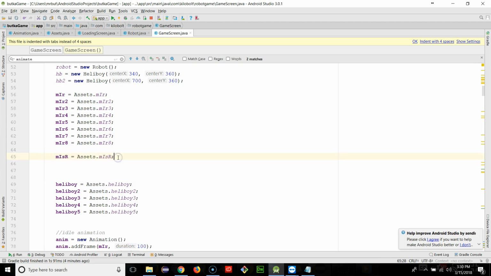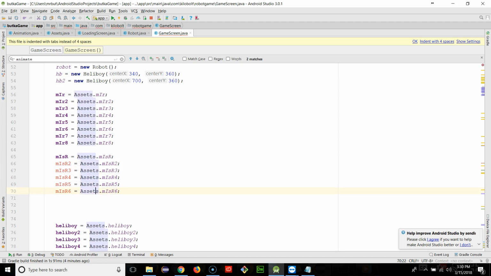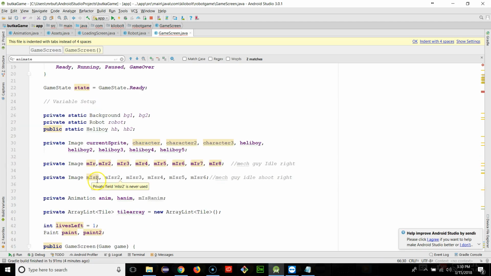And then I'll copy this, paste it a couple times. Well, there I go again with my copy and paste issues, and try to get 6 of these here. And then I'll name them correctly. So MISR2, 3, 4, 5, 6. And not surprisingly, I made that mistake, but I'll fix these real quick. And now these red errors are going to be for the variables that are in this class. So I've got to fix the R's there because I messed up. Keep in mind, Java is a case-sensitive programming language, so lower and uppercase matter. So we've got to make sure we have that.